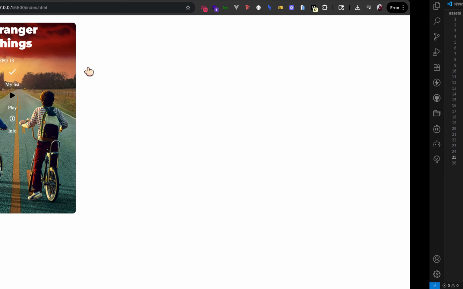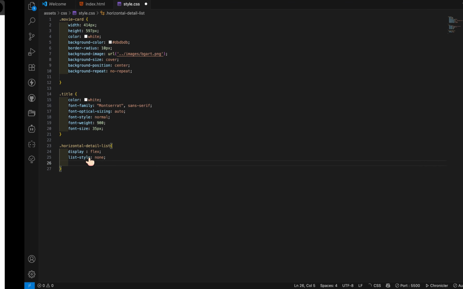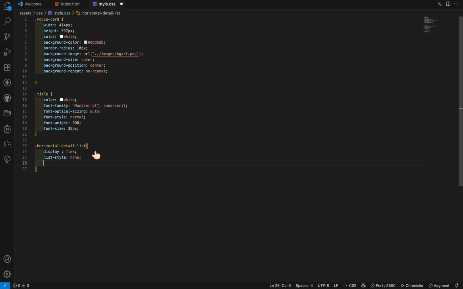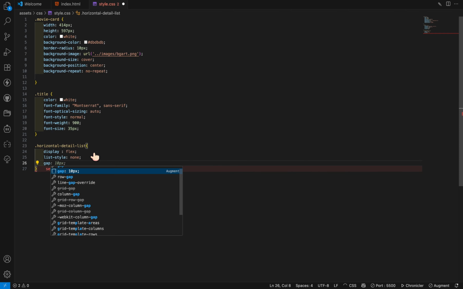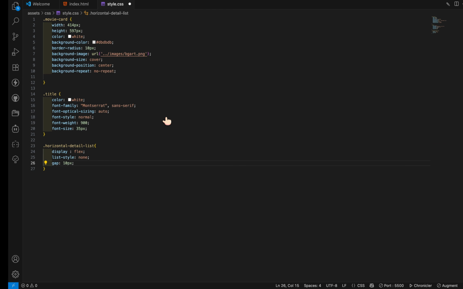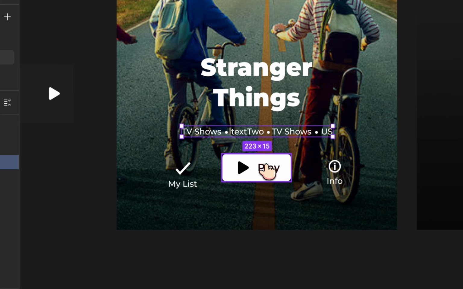Let's go right. Now I would love to have space between each element. How do we do that? Flex has another attribute called gap. Gap is understandable. It gives a gap in between. That's all. But do you want it to?